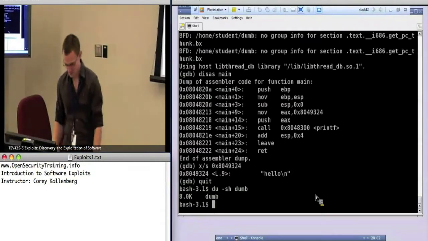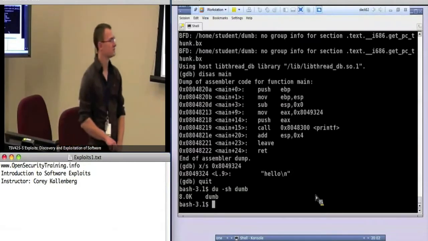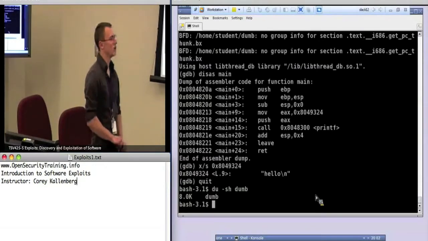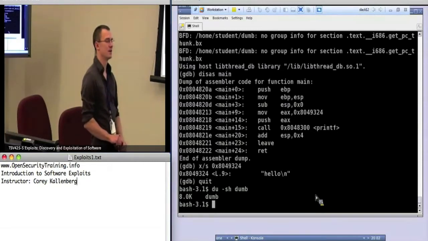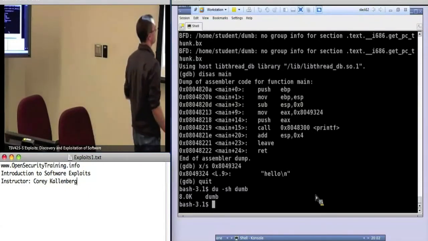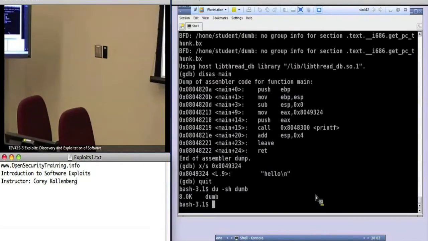I just have a basic assembly question. Yeah, sure. So when printf is called, how does it know to use that EAX as the parameter? Is it because you pushed it to the stack? It's on the stack, the x86. And the calling conventions can vary. They're mostly the same in x86. There's a few different calling conventions, but the most common one is that you just push the parameters to the function on the stack before you call it.